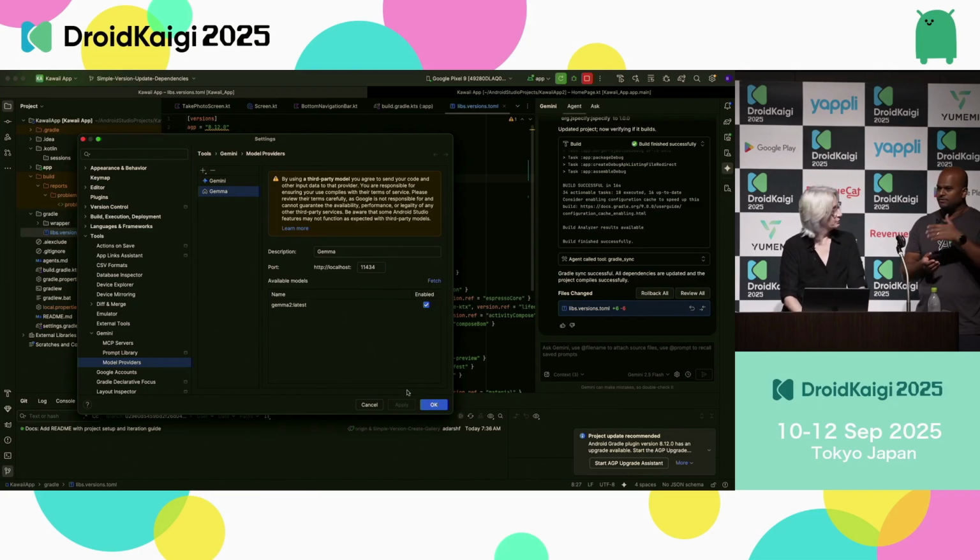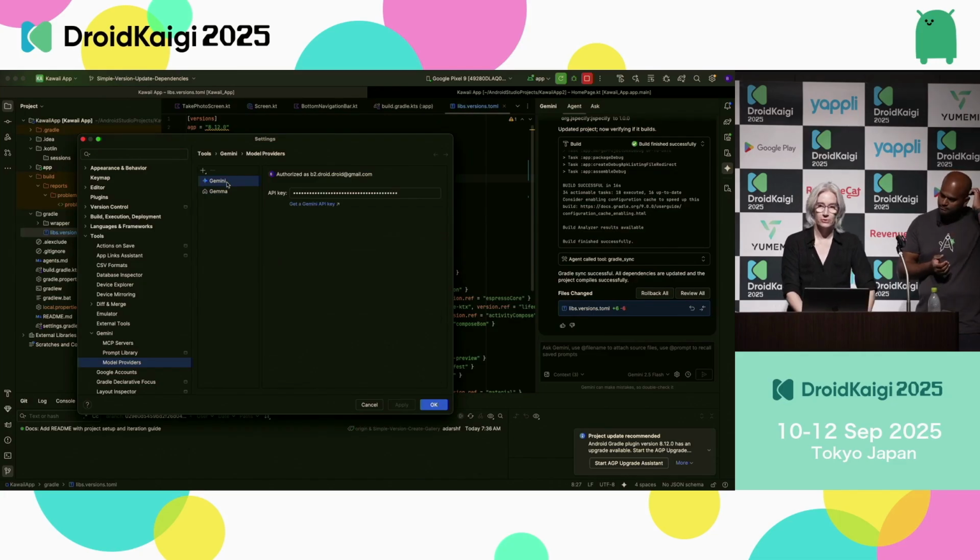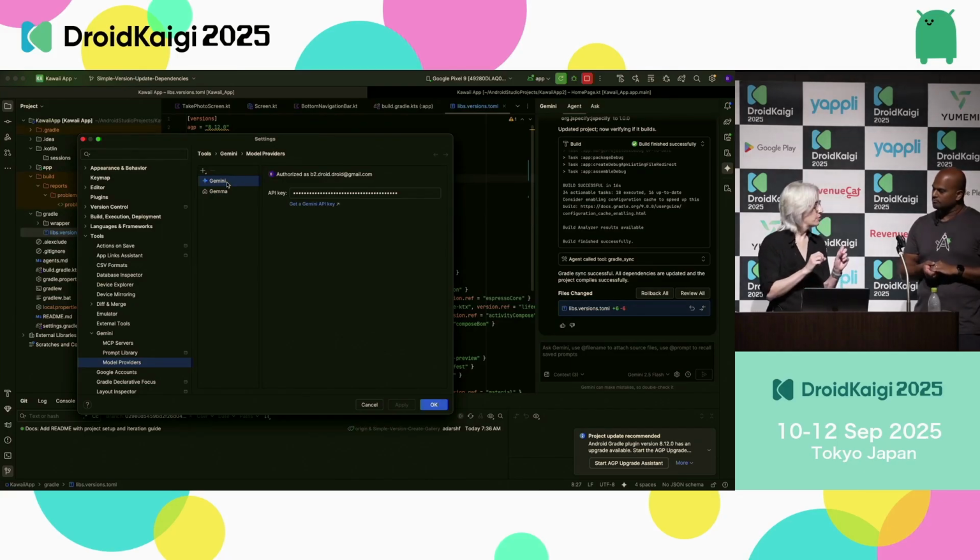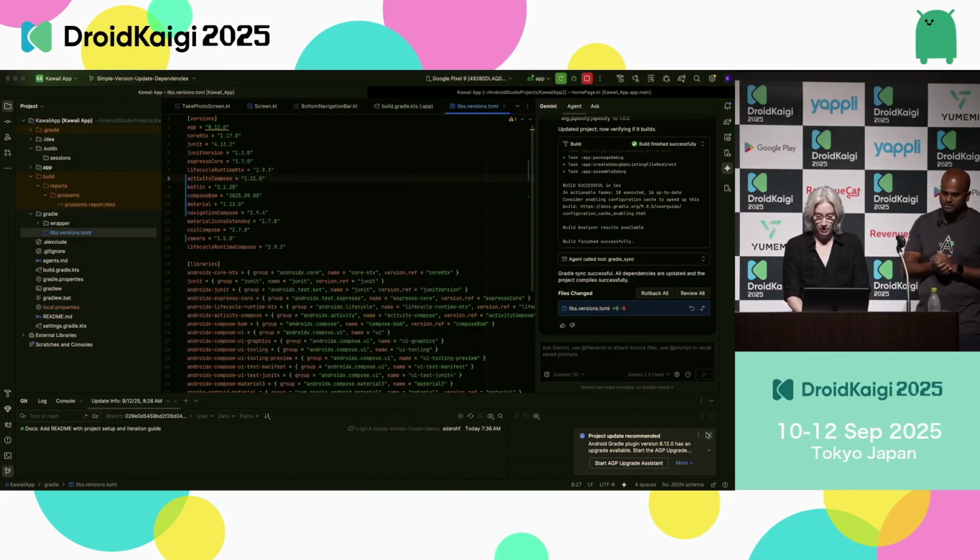And it's great if you already have an API key to a Gemini model that has a bigger context window. That's true. Yes, especially for the free model or the default model that we use in Android Studio right now, which is Gemini 2.5 Pro, but it has a smaller context window. So perhaps if you have a very large context window with Gemini 2.5 Pro, you might want to bring your own API key. Yeah. Of course, that default can change. So if you want more consistency, you can just always point to your own model.